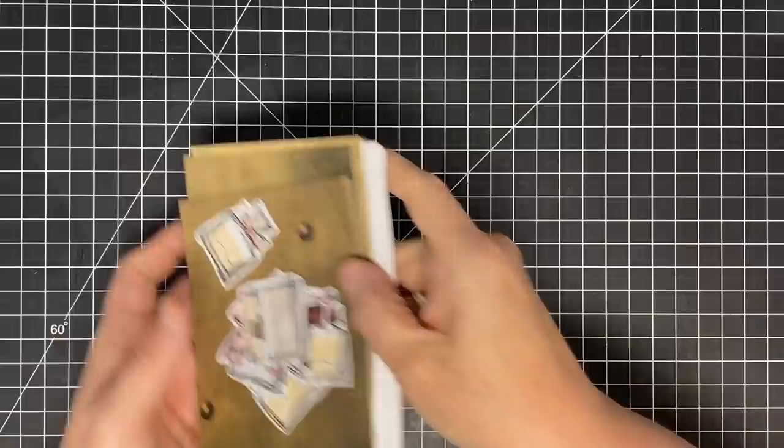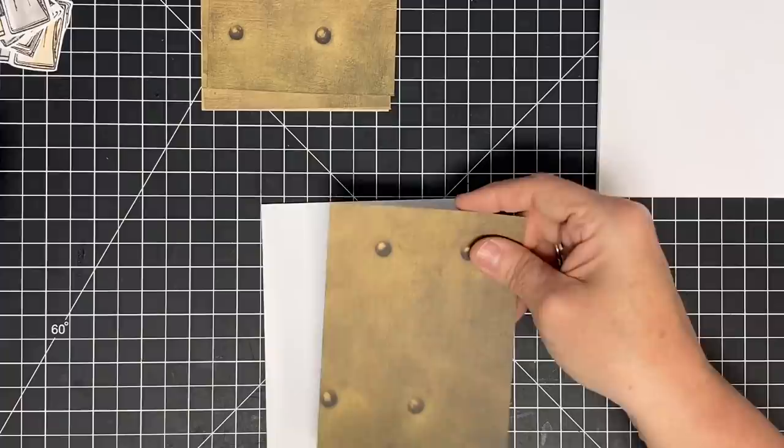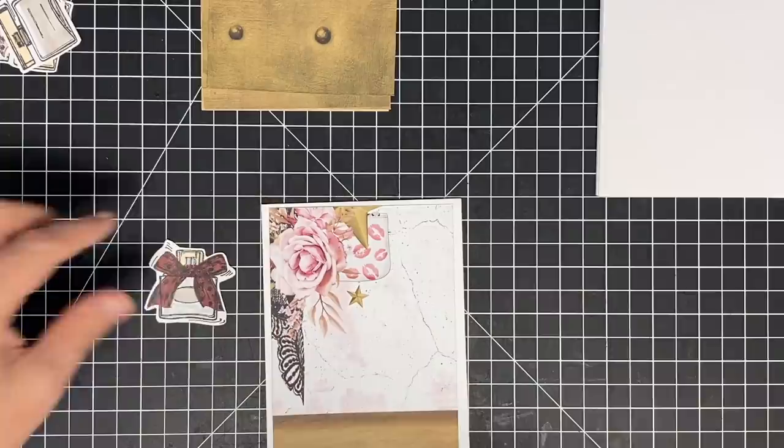All right, I've got my cutouts, I've got my mystery mats, and I've got my card bases. Here's what I'm going to do. I'm going to bring over a card base, a mystery mat, and a perfume bottle. And here's what I'm going to do. I'm going to flip this guy over and look how cute that is. It's got the little purse and the flowers and the lips. It's so cute. And look how perfect this is right here. And all we need is a sentiment. So let me pick that out.